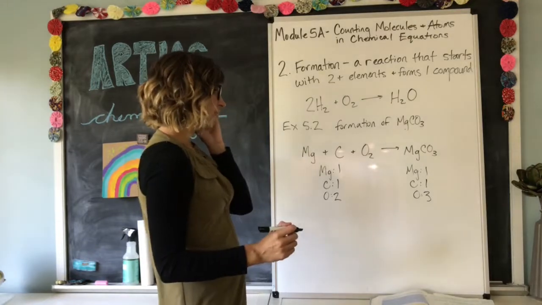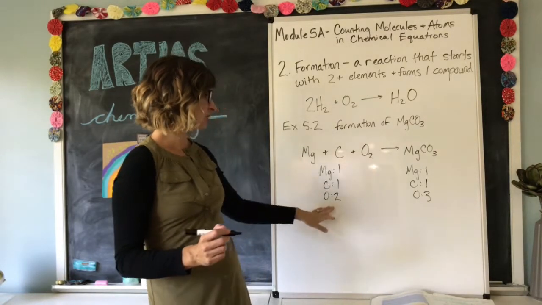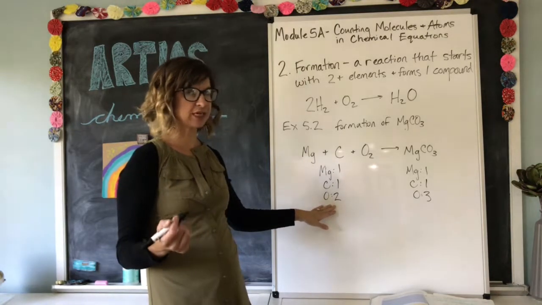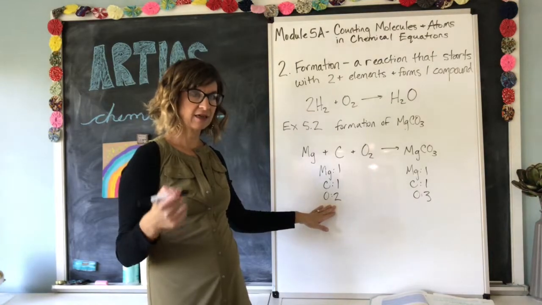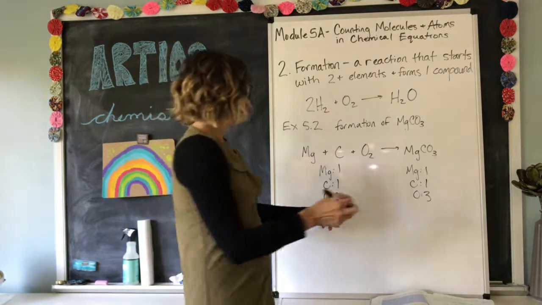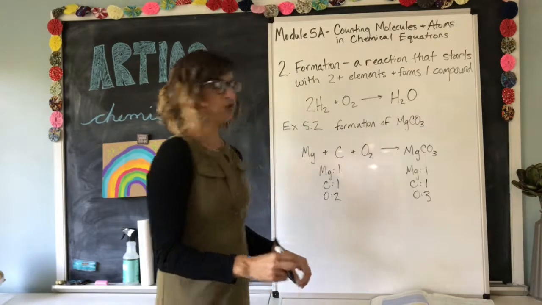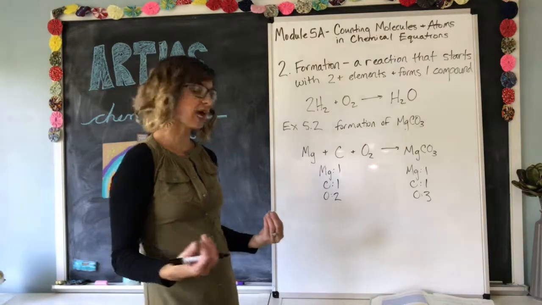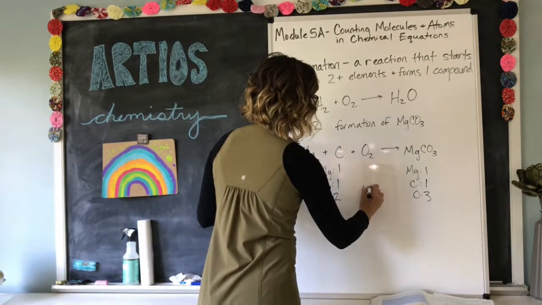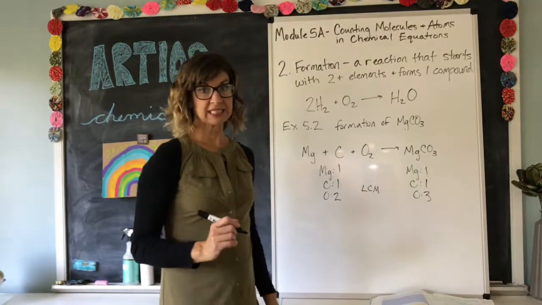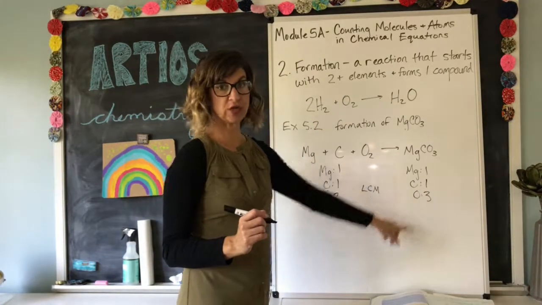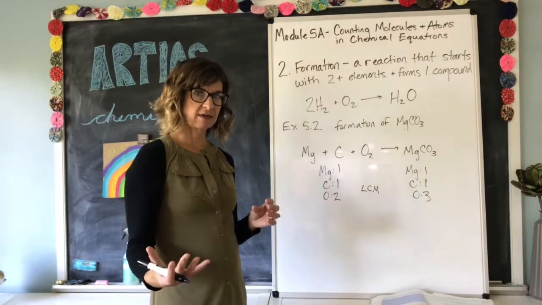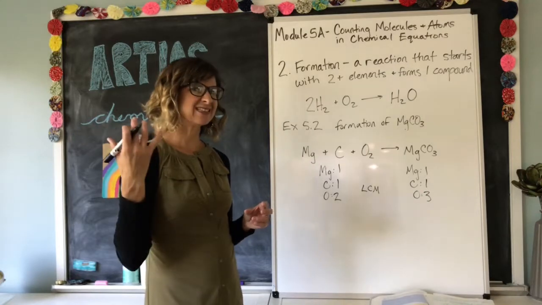Okay, so that means we're going to need to increase our amount of oxygen on this side. But we can't do 2 times something equals 3, so there's not really an easy factor to multiply by. So when we have numbers like this, you're going to have to give a coefficient to both. So you find the least common multiple. In algebra, you may be used to finding least common multiples. The least common multiple of 2 and 3, meaning what they could both be multiplied by to get that other number, is 6.